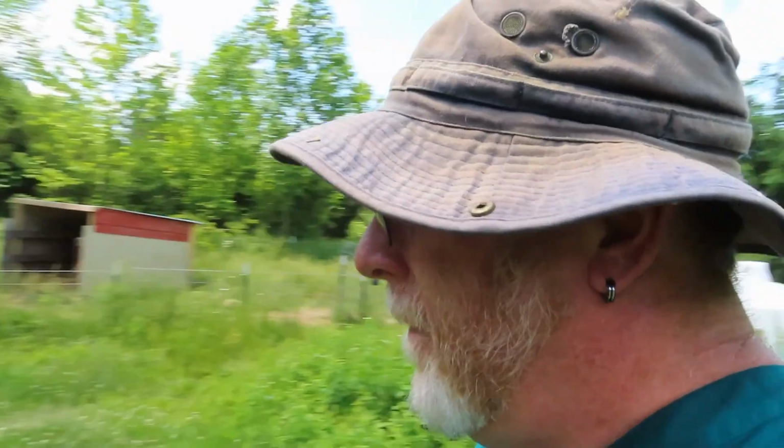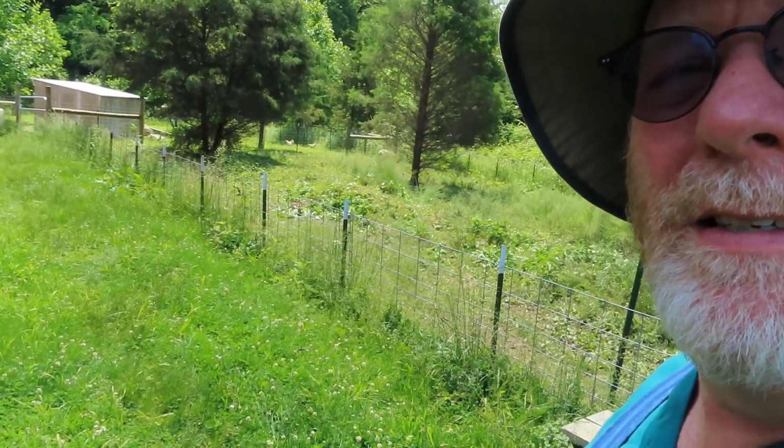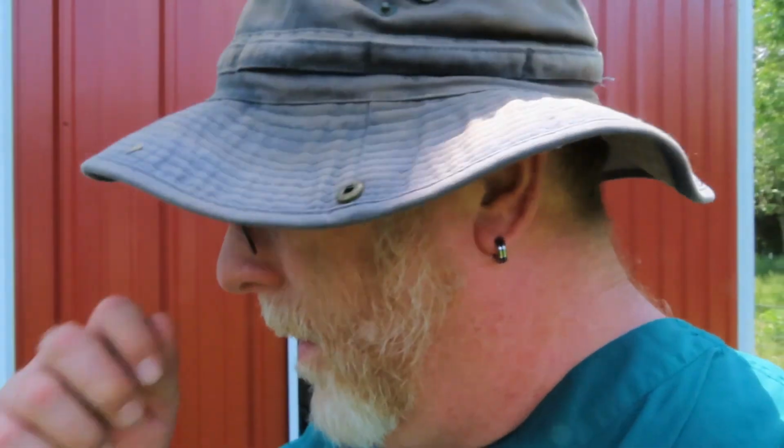So what I'm gonna do is I bought this, sorry for my sniffles, but I got allergies and man, they are bad today. Look at all the weeds along the fence line here. So I bought this powered weed sprayer that hooks up to your tractor. So I'm gonna try to get that up and running today and spray down a bunch of these weeds because it's a nice day. It's supposed to be nice for about a week. So we'll see if I can do that. Haven't hooked it up yet, don't know if it works. So this will be fun to try.